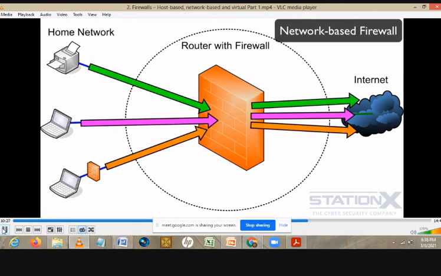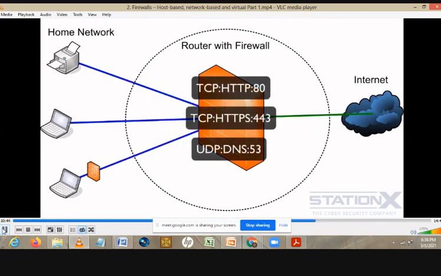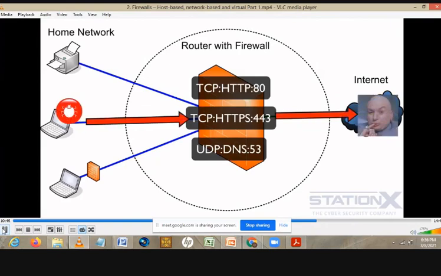But one major disadvantage of having a network-based firewall, because you have to consider why bother having one in the first place, is that malware simply uses the ports and protocols that are allowed to communicate out. You need, for example, HTTP port 80 and HTTPS port 443 open to browse the internet.